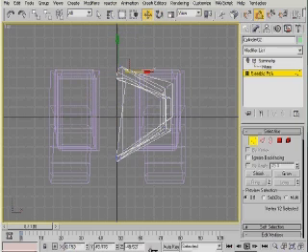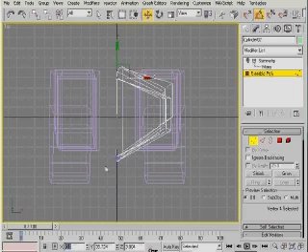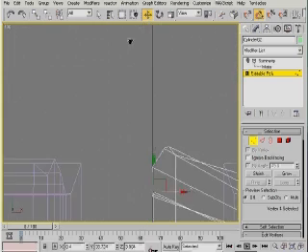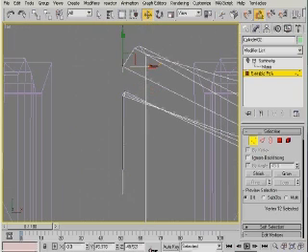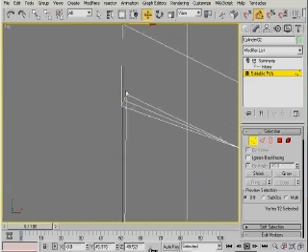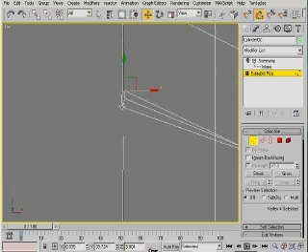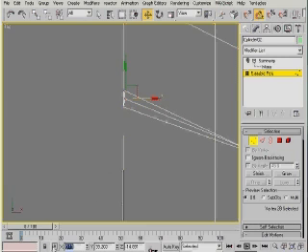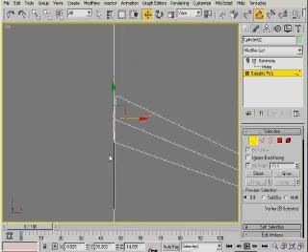Let me go into move and then 0 and do this with all of them. 0. Let me get that cursor out of the way. 0. Zoom in on it a little bit. Pan up, make sure that's on 0. So you've got a whole bunch of them in here that are not on 0, and this is what happens when you don't model using all 4 viewports. You end up using just one, and then you don't realize how inaccurate or incorrect your model might be because you're only working in one viewport.